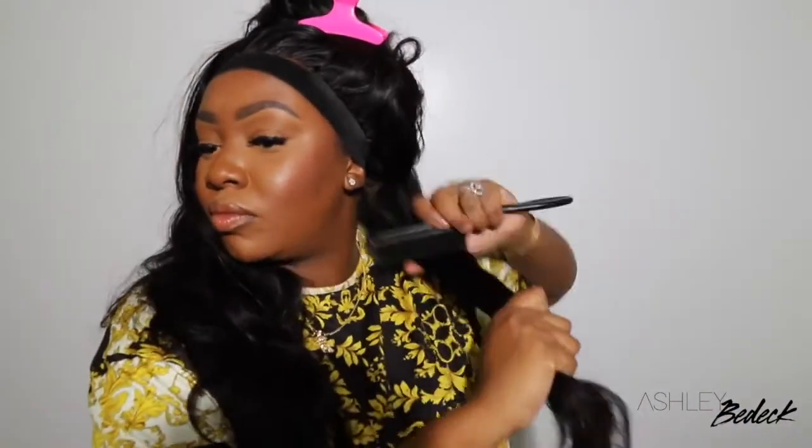From here, we're going to go in and curl the hair. This definitely was a mistake for me. I really wanted to try out my new curling irons, but honestly, the hair was more beautiful in its natural state. I could have just added a little bit of mousse for a little bit of bounce, and I would have been good to go. Also, because I was new with this curling iron, I wasn't quite sure how to work it. So you'll see in the end, the curls definitely were not perfect.